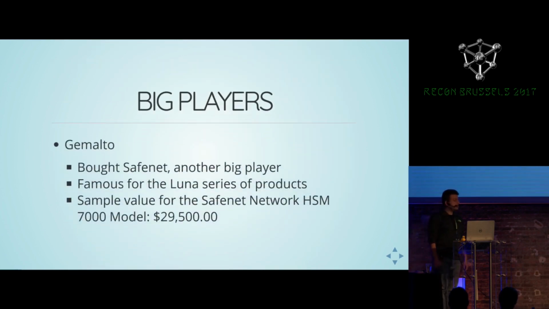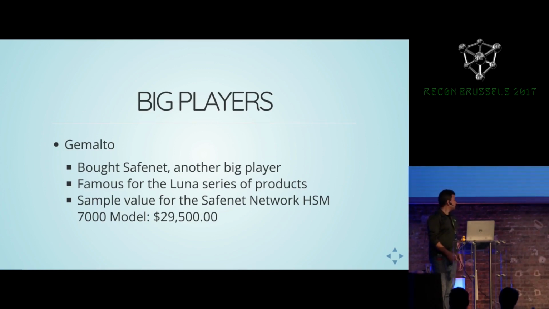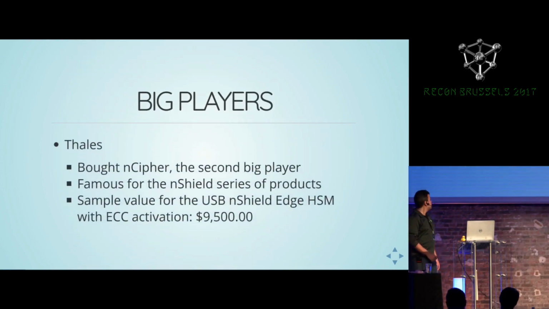The biggest players are Gemalto, which bought SafeNet. SafeNet is famous for their Luna series of products. Sample value for an HSM, $30K US. Another big player is Thales, which bought nCipher. Sample value for a USB HSM, $10,000. These are some of their products. I could bring a PCI card with me, but couldn't bring a network HSM.